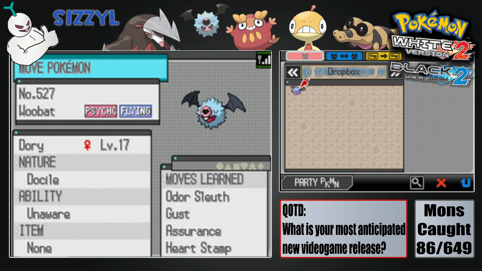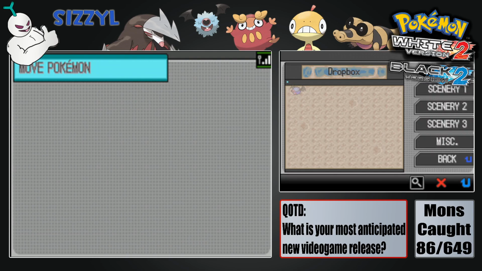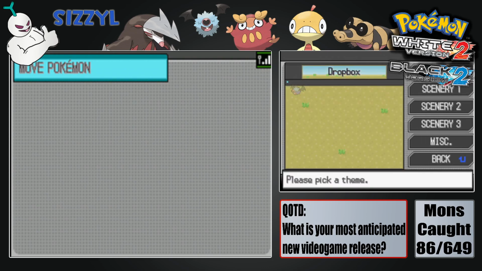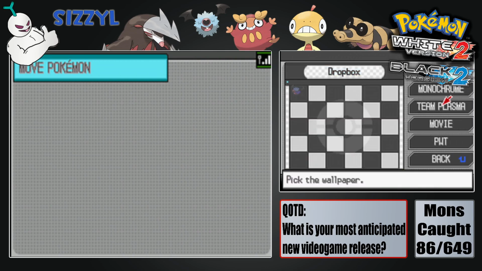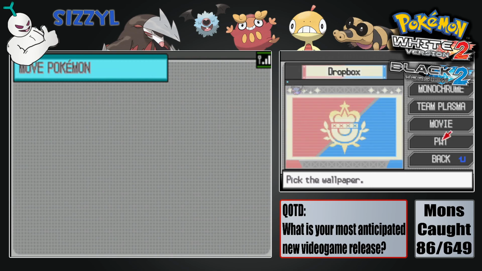Oh. Alright. You know what? I can change the wallpaper on this one. What do we have? Wow, there's a lot of options here. Special. Okay, that's kinda cool. Plasma. Groovy, Pokemon Ornament. And those are all pretty cool.